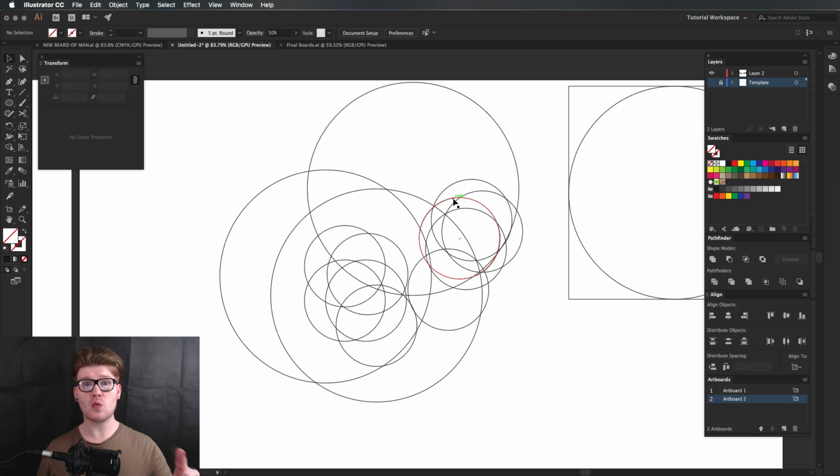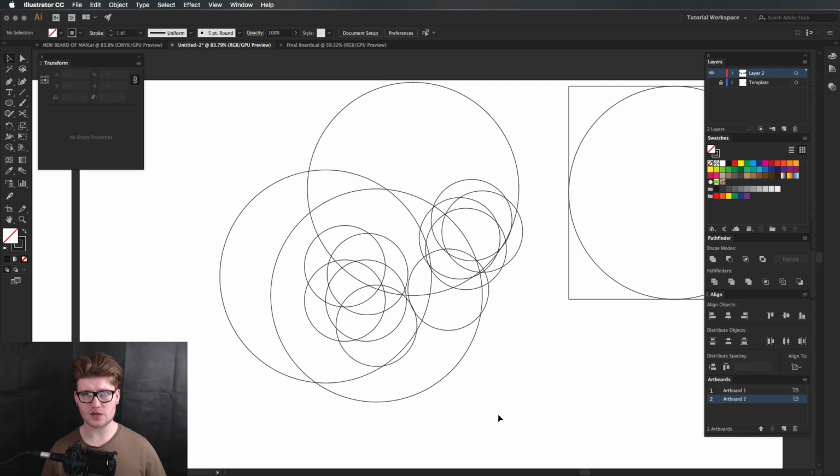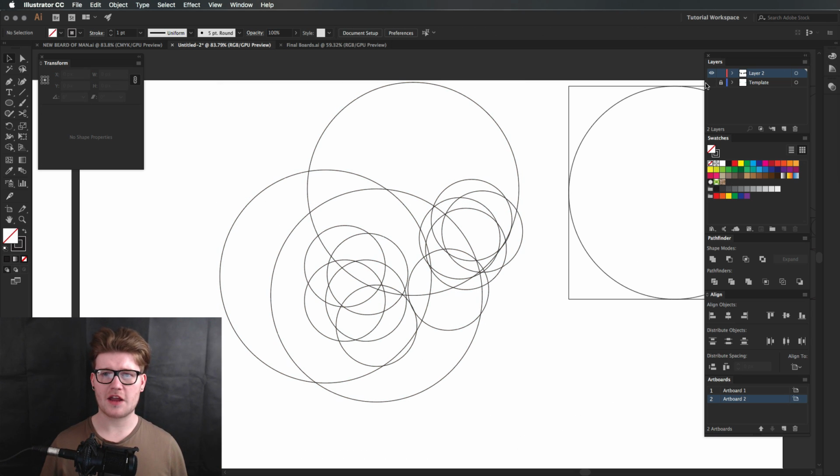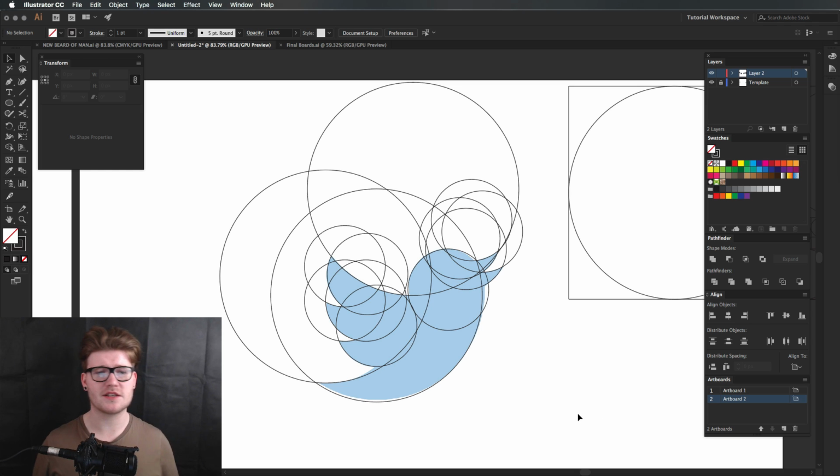So you may not know what is going on right here on my screen, but I've basically got a bunch of circles. But what if I was to tell you that these circles actually had a lot to do with an app that you may use a lot, or social media you may have used quite a lot? Well, if I go ahead and bring this back, you can see that it's a Twitter bird, and you may be like, Will, why have you created this with a bunch of circles around it? Well, it's because I'm going to show you today a practical way of using the golden ratio and how to practically use it without making mistakes.